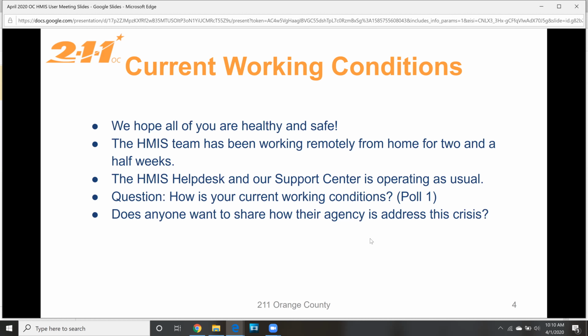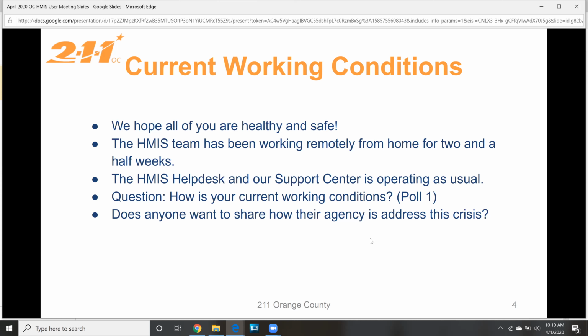And 30% are working in the office or shelter, which, thank you for being out there and helping those that are in need still, since that need hasn't changed. And then, is your agency having issues with staff members being unable to work? 83% of you said no, so that's great also.